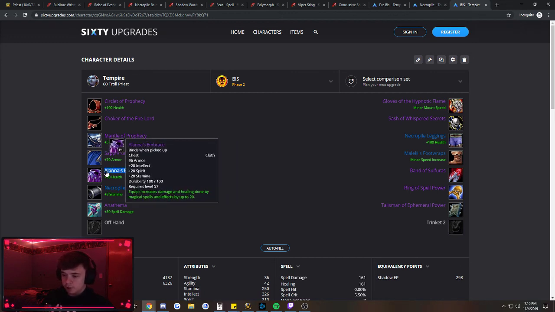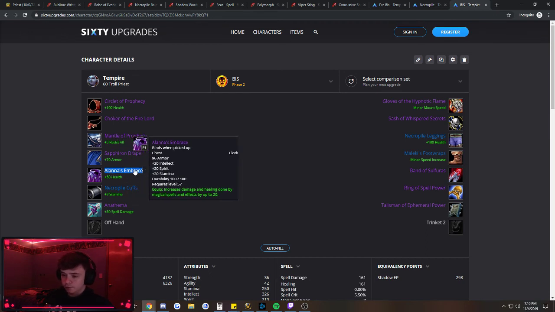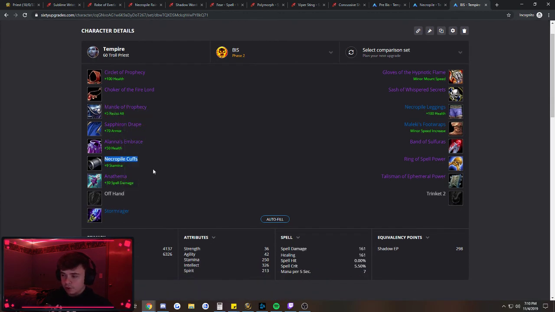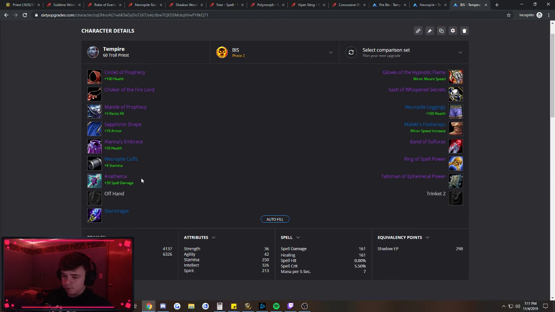Alana's Embrace. This is your BIS chest, however, it's a super low drop rate, like less than 0.2% from some guy in Scalo. So if you have it, definitely use it, but if you don't have it, it's whatever. Necropile cuffs. Maybe you can use Sublime wristguards if you have them and don't have these, but I think these might be a little bit better, but they're really close.